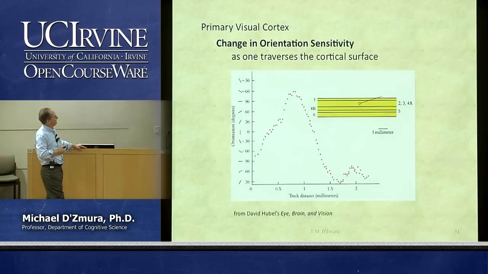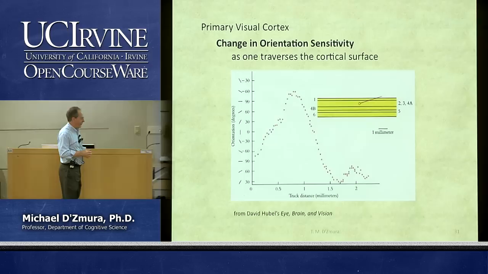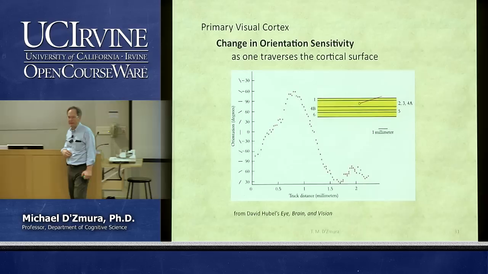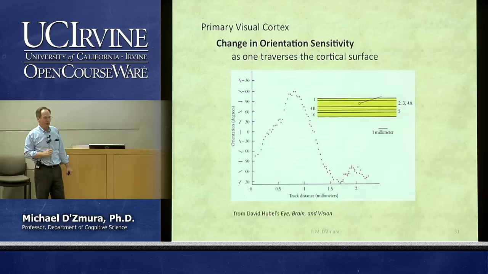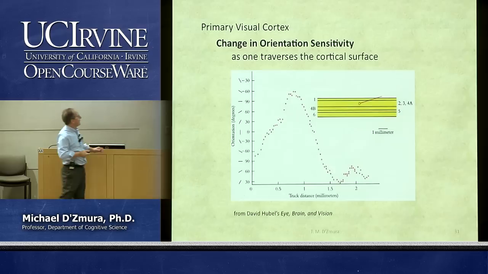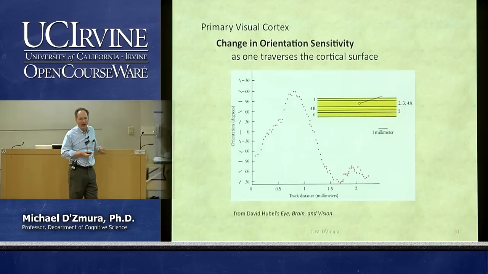One further thing. We talked about orientation selectivity. Lots of cells in visual cortex are interested in bars and edges, and they're very sensitive to the orientation of that bar or edge. And it turns out that as you move across the surface of visual cortex, you'll find an orderly progression in orientation selectivity, in the preferred orientation of neurons. So what we have here is a plot of what we measure as we slowly move an electrode across the surface of cortex, poking one neuron after another.